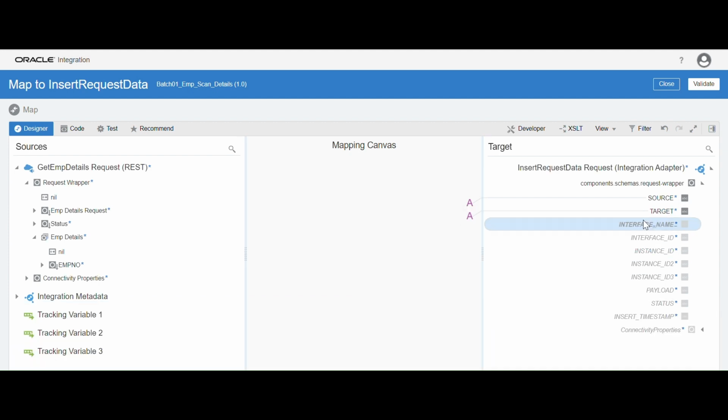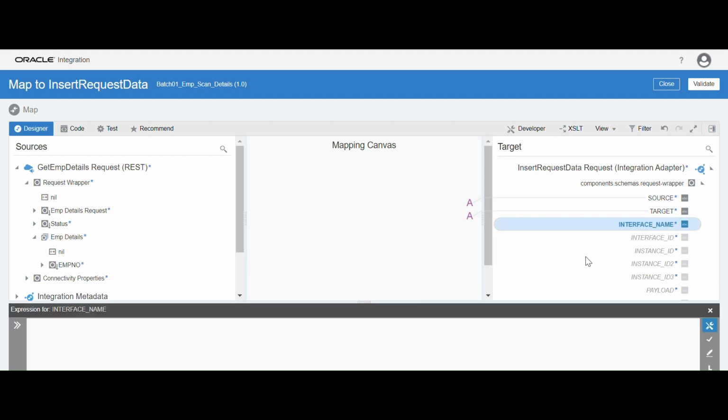And also the interface name, I'm going to give some meaningful name, create target node. Here I can give scan employee details.